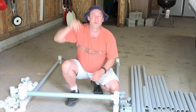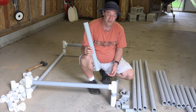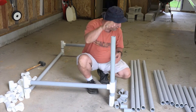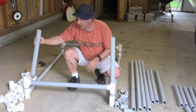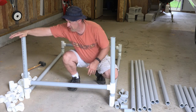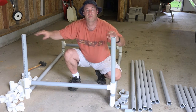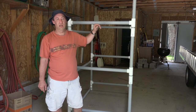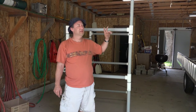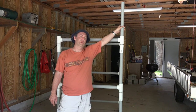We're just going to build up three levels. When you get your first level done, this is when you want to put your uprights in — just put them in the four corners. These are the 20-inch pieces. Then start building the same level again right on top. Once you get it done, you should have something that looks like this. You're going to have two extra 20-inch pieces that go on top right here — this is to prevent your top kayak from falling off.